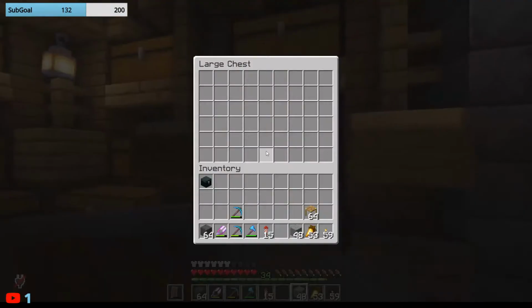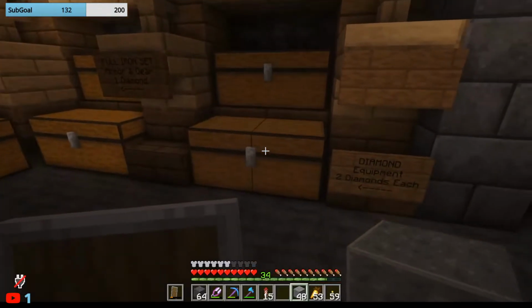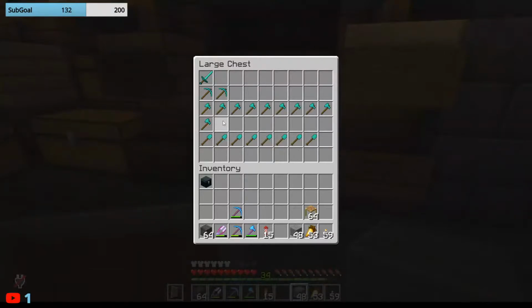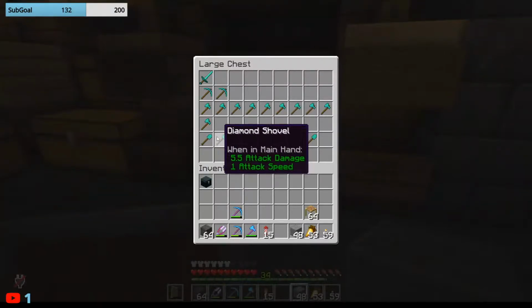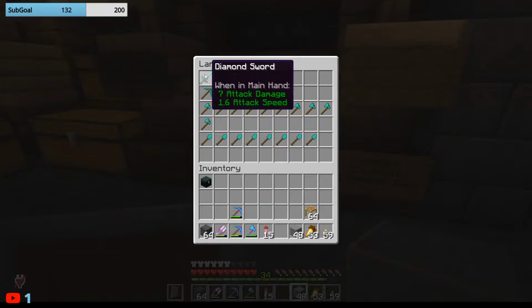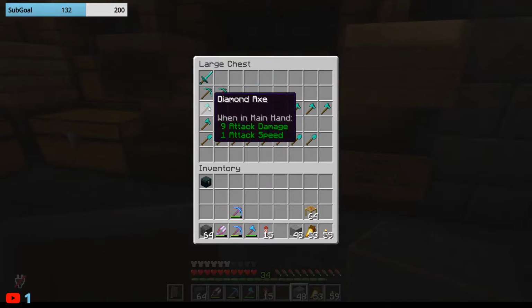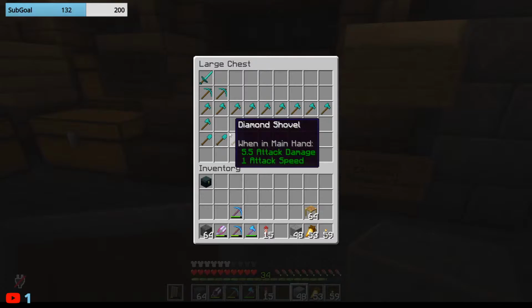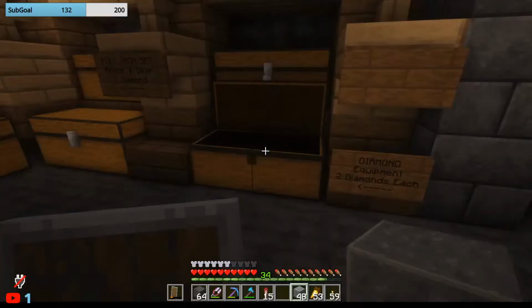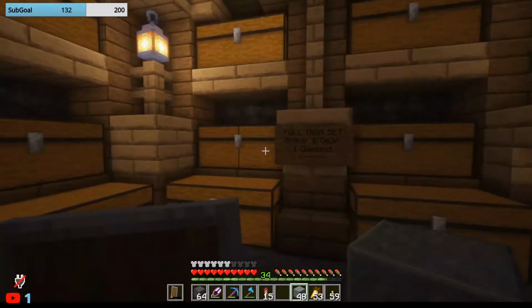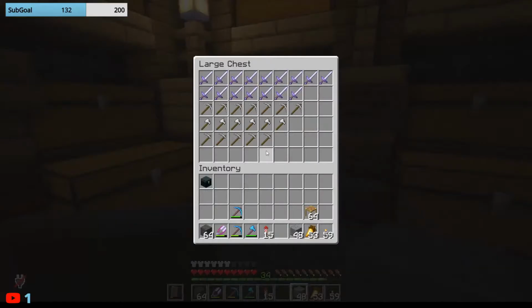I'm eventually going to have diamond gear, and I haven't figured out my prices yet. I said 2 diamonds a piece for these because I was taking into consideration how many diamonds it takes to make them. I believe it's 2 for a sword, 3 for a pickaxe, 3 for an axe, 2 for a hoe, and 1 for a shovel. So I thought a 2 average would be a good price. But I don't think anybody's really interested in that, so I might not sell those.